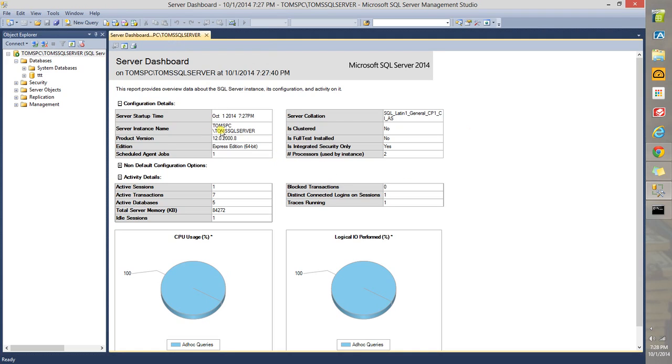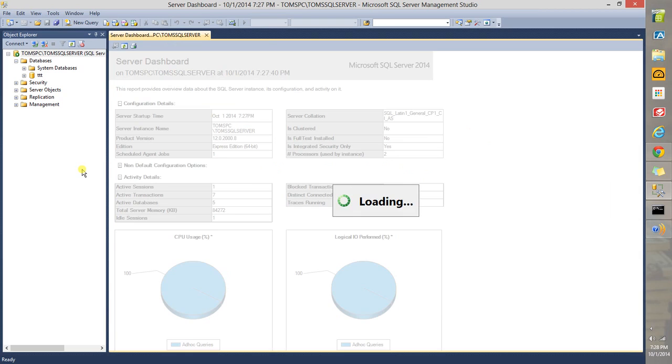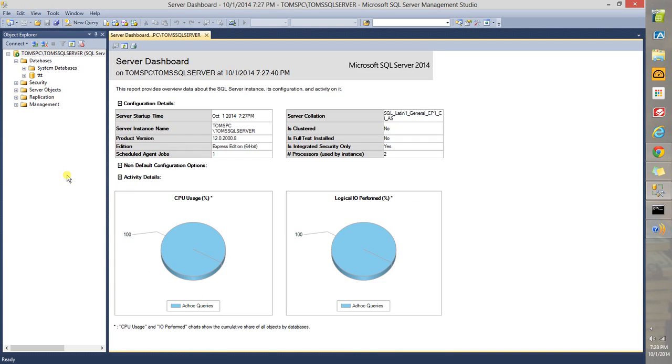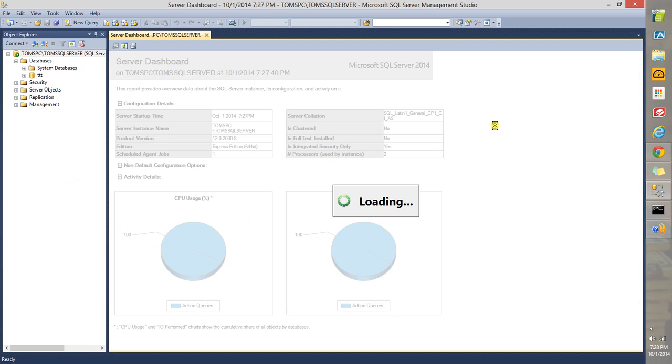so this is the server dashboard while the help is loading, and you see here you can interact with this. You can click these, and because this is related to a server, a database server, sometimes it can be a little bit slow, but it will give you some graphic information, some expandable information. Some of the information can be collapsed. There you go.